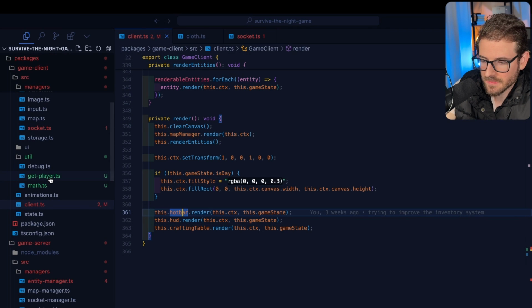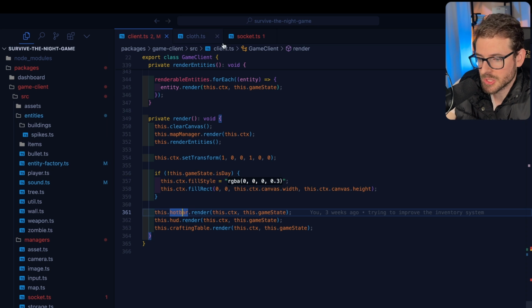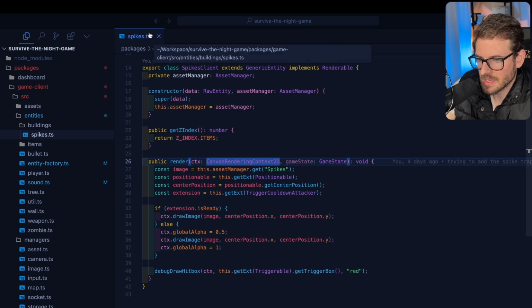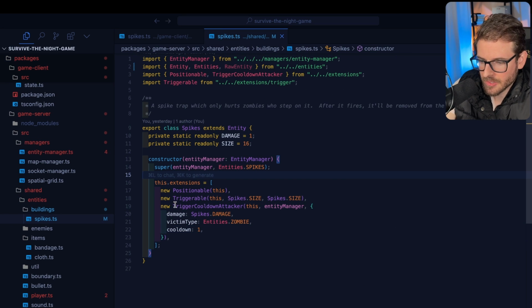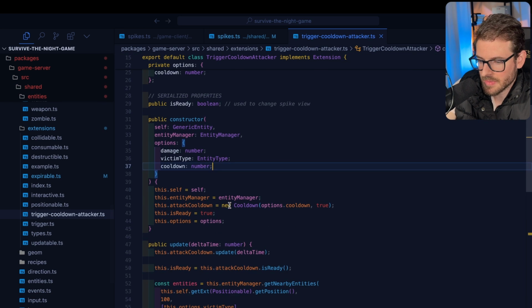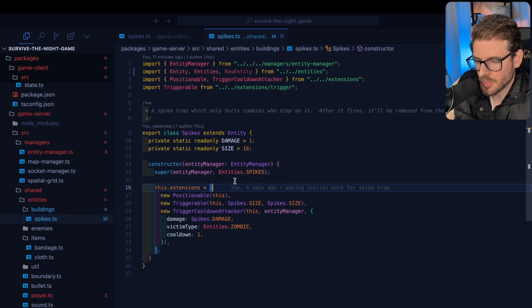Now we're adding in a bunch of entities for different things using the new approach for the extensions. For example, I just added this spikes entity that I talked about, and I'm just playing around with it. I had to go and add new extensions, and I had to change the code a little bit to make it update, because before these extensions didn't even have an update method. So there's stuff that you're going to figure out just by slowly and incrementally adding and refactoring changes. And that's how I'd recommend doing it in your code base.